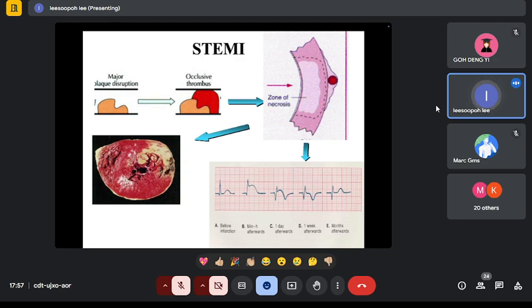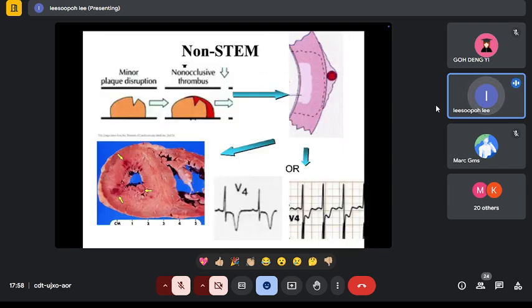So this is a post-mortem photo of a heart. This is the left ventricle. You can see the red color is viable muscle, the white color is the ischemic or fibrotic area, and the black is the necrotic area. So there will be permanent cell death or muscle death due to complete occlusion of the coronary vessel. This is STEMI. When complete occlusion causes STEMI, like the name suggests, there is ST elevation. So in the ECG, you will see ST segment elevation. Okay.